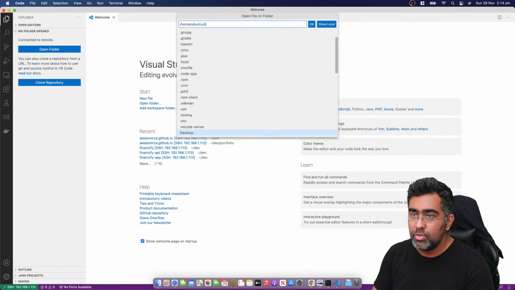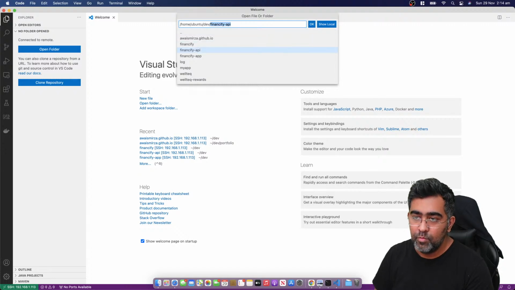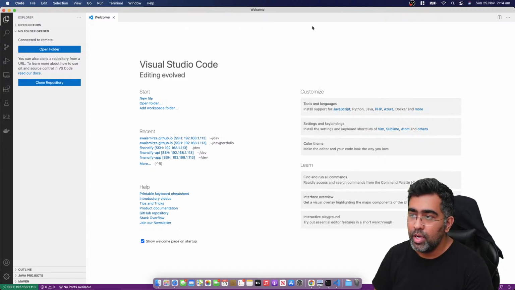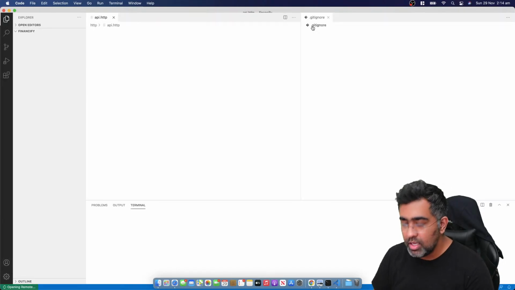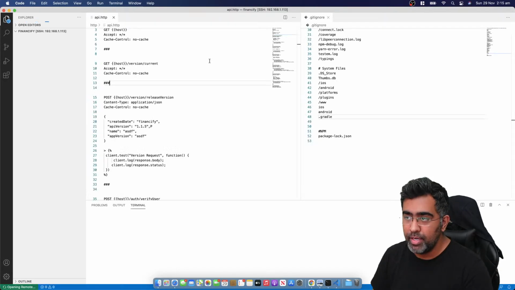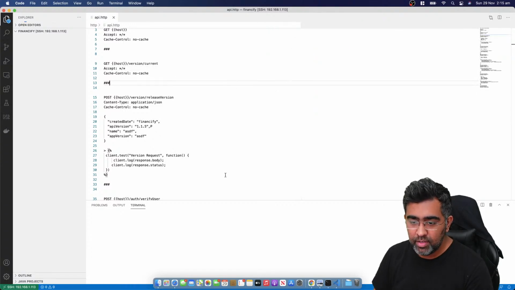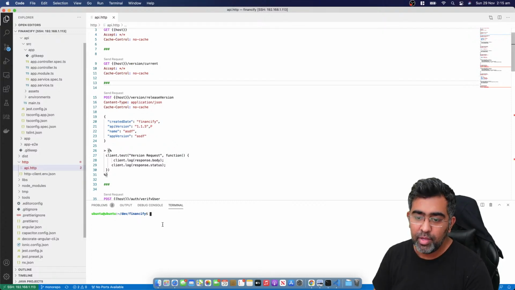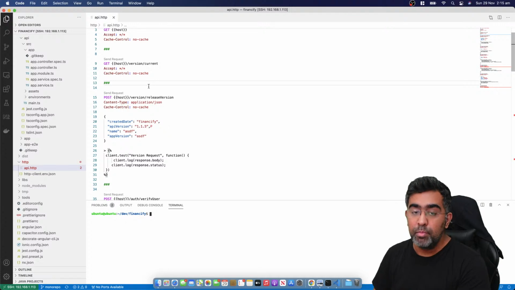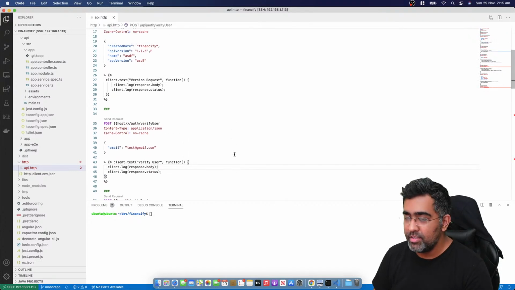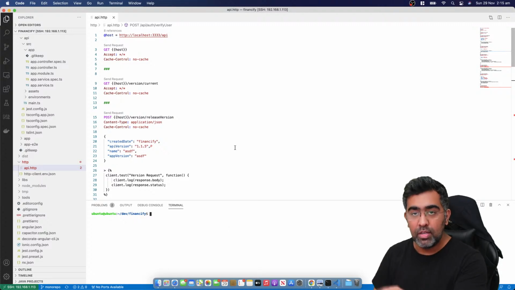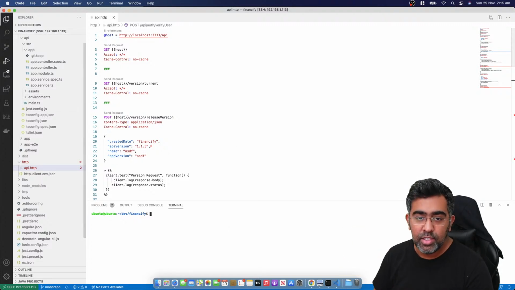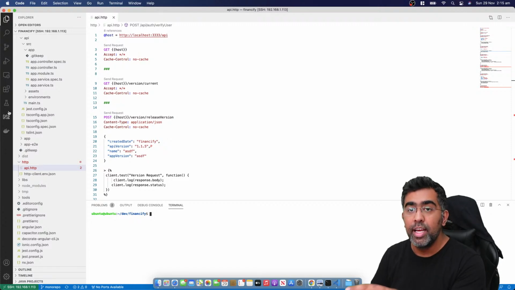So dev, this is the project that I'm going to be working on. I click OK, and now this window becomes your remote environment. Anything I do here, even if I open a terminal in Visual Studio Code, is automatically giving me the terminal in my Raspberry Pi, which is running ARM-based Ubuntu, and it's just running on an SD card. So right now, if I want to debug this code, which is running on the Raspberry Pi, you see all of these extensions are actually running on the Raspberry Pi.